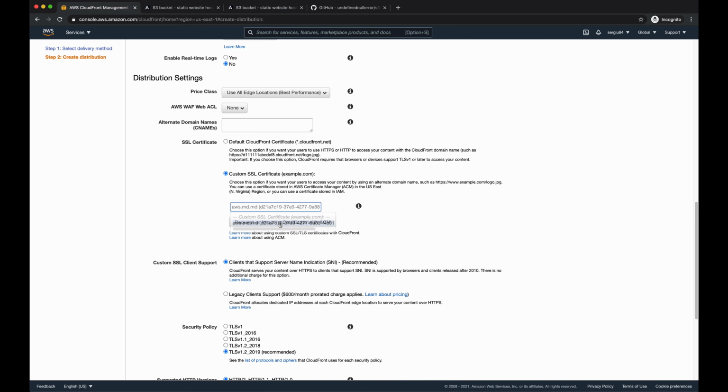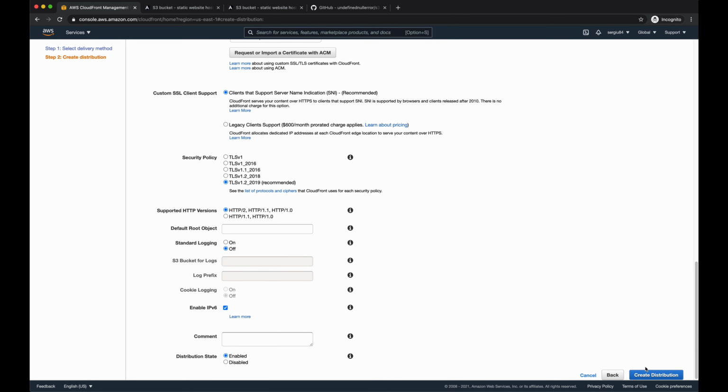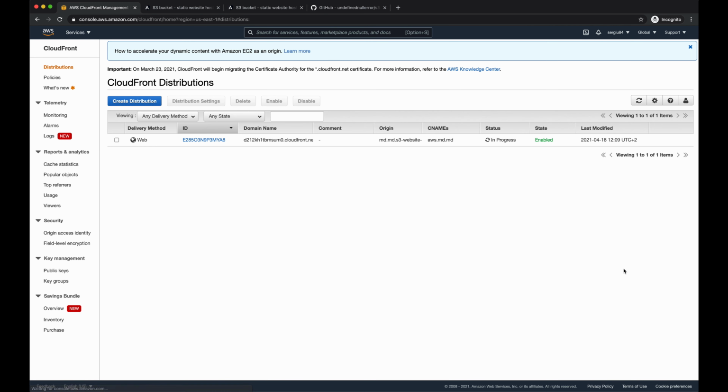I have already one uploaded into the AWS, and the domain name should be listed in here. If you have multiple domain names, you have to specify them in the next line. In my case, it's just only one single domain name. It's awsmd.md. So this configuration should be enough. We can create the distribution, and it will take some time to update its status.